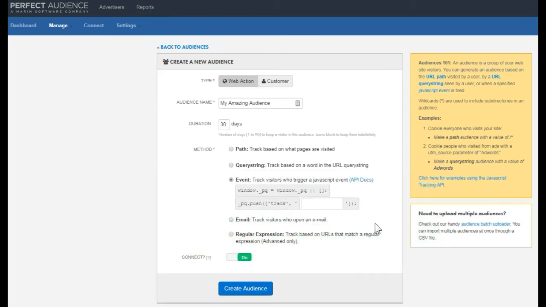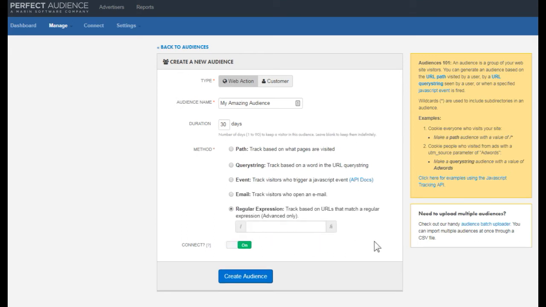Event audiences require a little extra setup, but offer you the ability to add a user at any time on your site. Selecting an event audience requires you to add some additional code to your site. This code will call our API and add the user to the audience. You can have this code run when a button is clicked, after a user is on the page for a certain amount of time, etc. Anything that you can control with JavaScript can be used to add the user to an audience. While we're not able to provide support for custom coding, we do have documentation available in our knowledge base to teach you how to use these audiences.